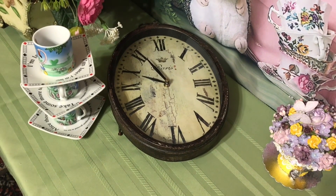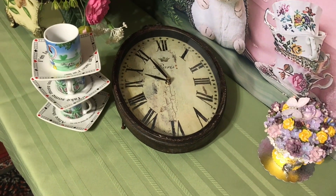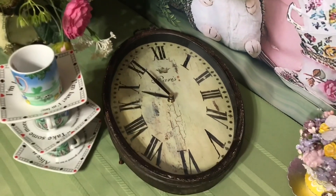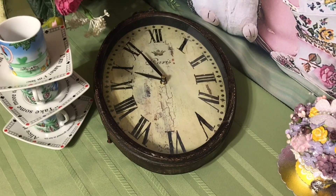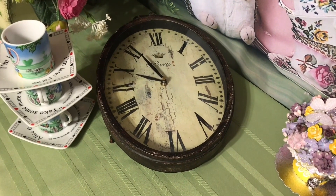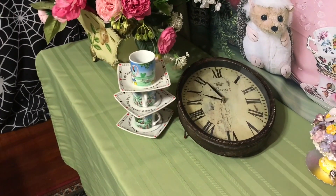I believe the original price was $9.99 and it was on sale, but I don't remember if it was 25% off or 50% off. I also noticed it has Paris in the center of this clock. That's right — it's serving dual purpose. It's going to be used for the Mad Hatter Tea Party, but it goes up into my Paris room that I'm working on. She's working on the Paris room! Did you guys hear that — Paris room? We have so much to look forward to. And if grandma ever gets her B room done, she will have the B room also.